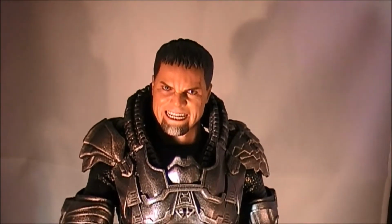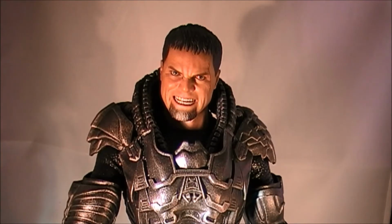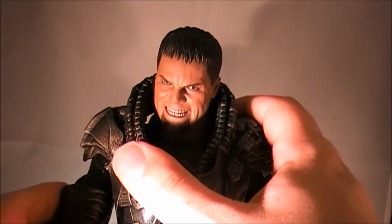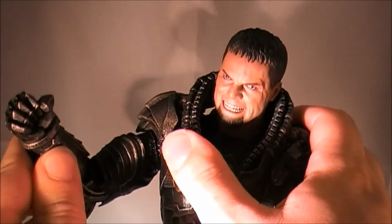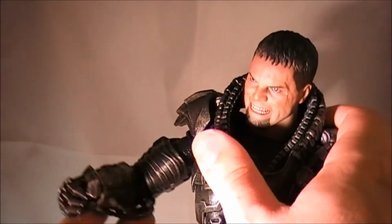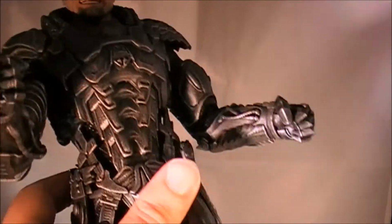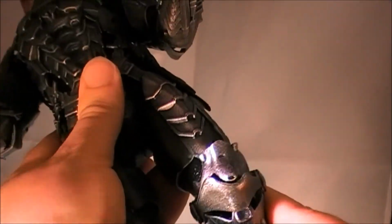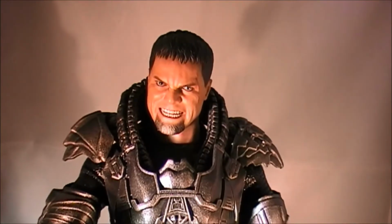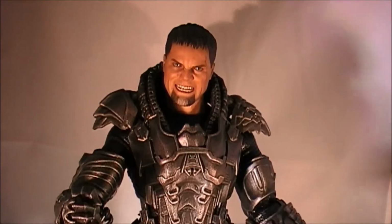But yeah, talking about the overall figure, it has quite a lot of movements. It's not a great load of movements. You've got a bit of bicep swivel on both arms, and you've got the elbow joint as well, that you can really just pose up there, on both sides. And you've got the normal knee joints as well, so both of those. You've got no real give in the legs itself, but overall the figure is really not overly articulated.